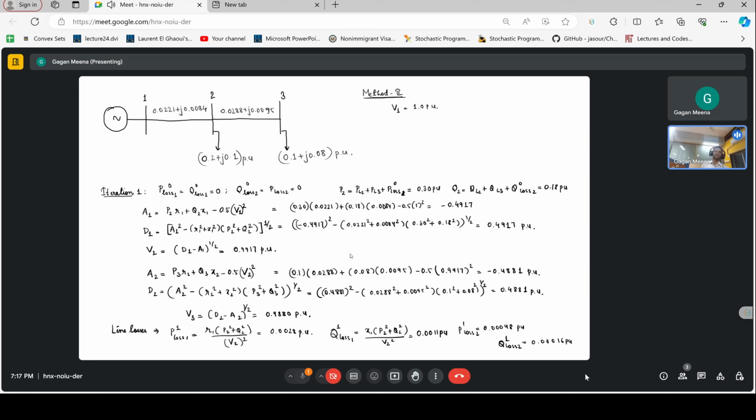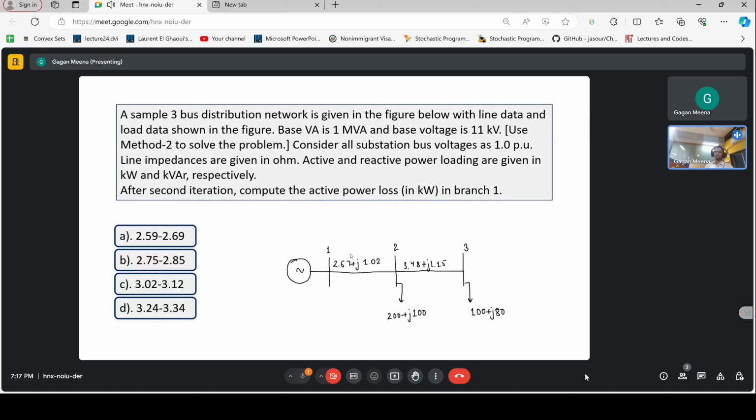In the second method, we are using the equivalent impedance model for each line, and we are assuming that the initial guess is voltage magnitude 1 for bus 1 and losses are 0. Since the losses are 0 for the initial guess, P2 will be PL2 plus PL3 plus the loss in line 2-3, which is 0 initially. Similarly, we can also write it for reactive power.